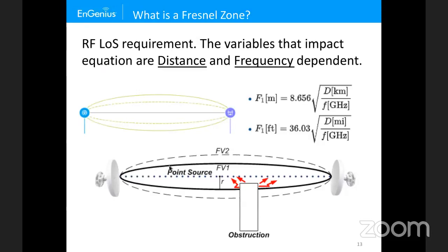When there's an obstruction within Fresnel zone 1 — the primary zone we care about — radio waves bounce off and return with different amplitudes and phases. When waves interact, there are only three things they can do: constructive interference, which amplifies the signal beyond free space path loss (FSPL); destructive interference, which causes signal loss over FSPL; and nullification, where waves cancel each other out. Two of those three outcomes are undesirable.